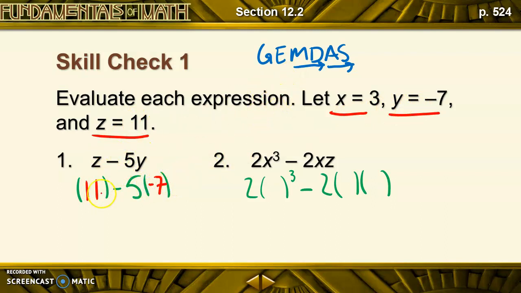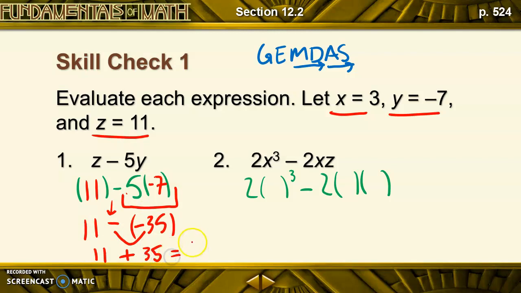Order of operations, grouping symbols, sure, but there's nothing I can do. There's no exponents, and there is multiplication. So should I subtract first or multiply first? I should multiply first. So let's go ahead and multiply. What is 5 times negative 7? 5 times negative 7 is negative 35. We still have a negative sign there, and we get this guy. 2 negative signs combine to make a positive sign, so I get 11 plus 35. 11 plus 35 is the same thing as 46, and that's my answer.